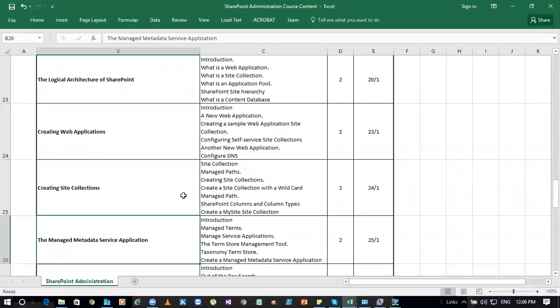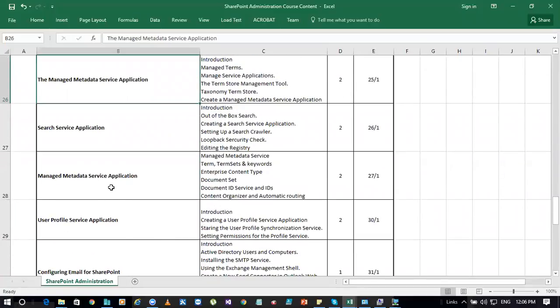As I'm telling about the service applications, see the managed metadata service application, what is it and how we are using that, what are the term sets, term stores, what are the enterprise content types. All these things we'll be discussing in detail with clear-cut examples. We also have a user profile service application.